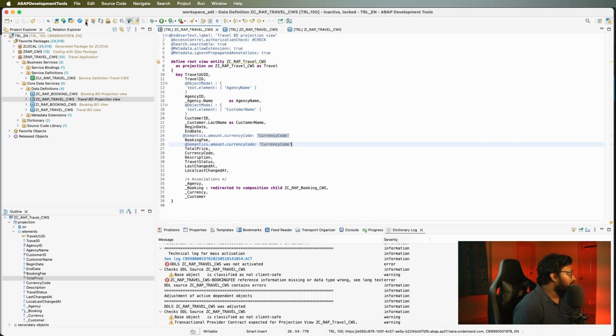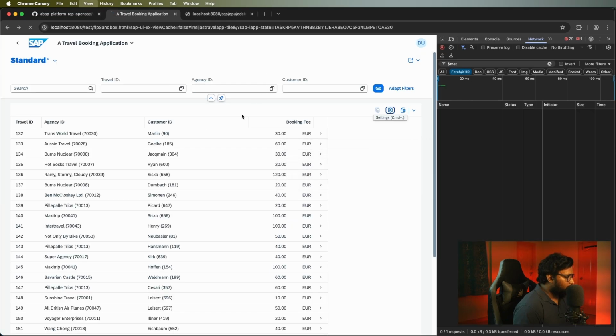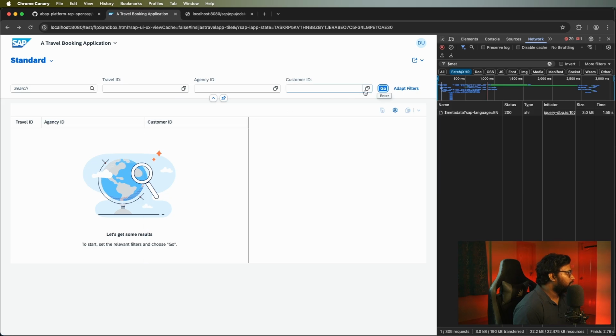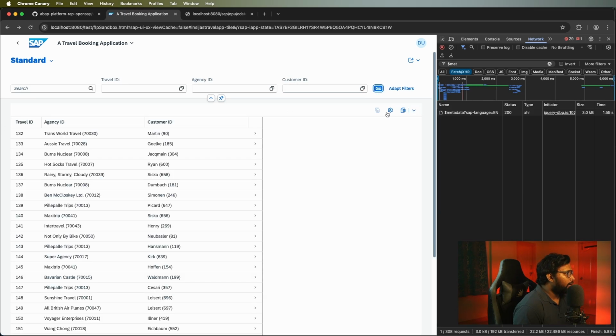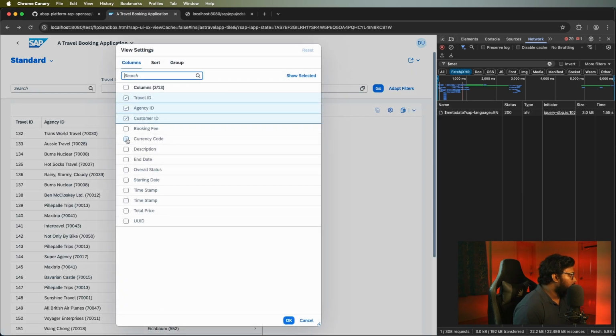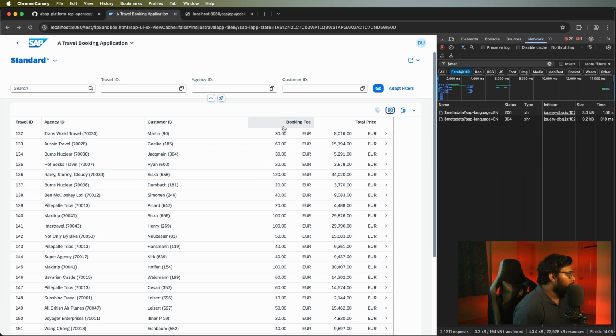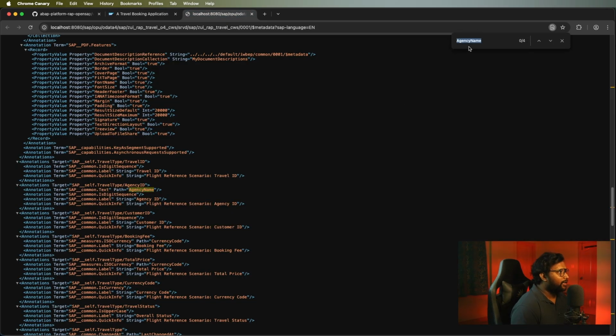So now only with this we'll be able to activate it. And I'll refresh this. Right. So I'll add now the booking fee and the total price over here, and you see both are coming up, and all is happening in the background.